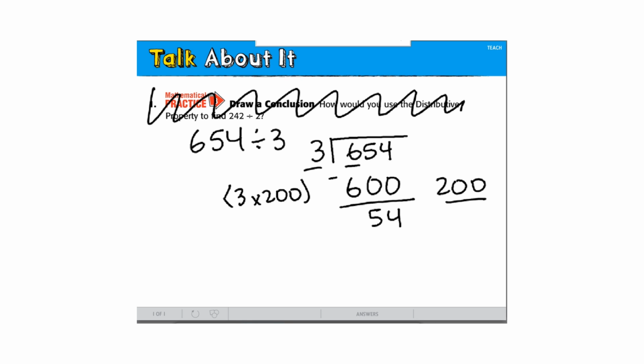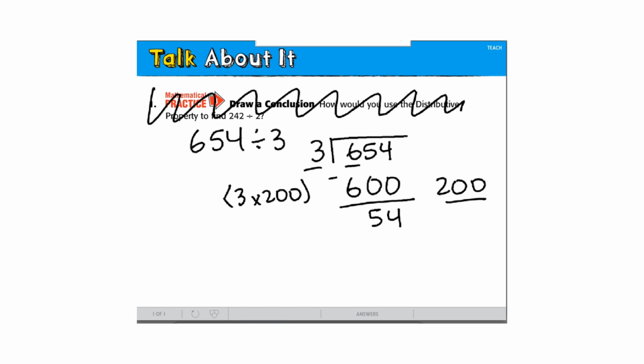So now we're going to use some estimation, kind of like what we learned how to do a couple days ago. So I'm going to think of how many times I think 3 can fit into 54. So think about it. Think about what numbers you might use. Usually we're going to be thinking of powers of 10, because we're not doing the actual, before I ask for help, I'm going to kind of walk you through this one, because some people are going to tell me the exact answer of how many times 3 fits into 54, and it's because you're following the standard algorithm. That's not really what this is about. This is about using estimation to help you.